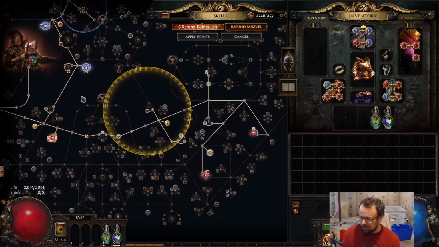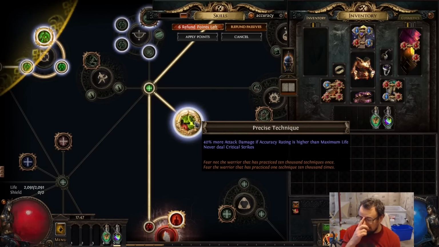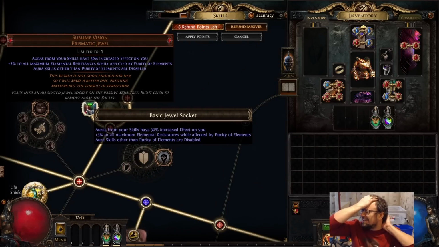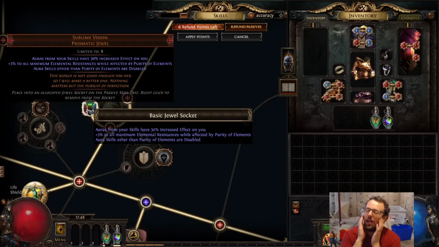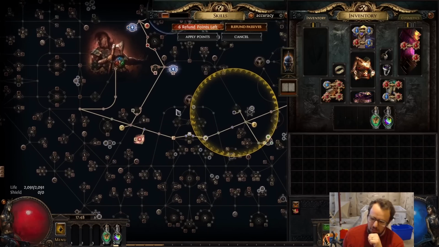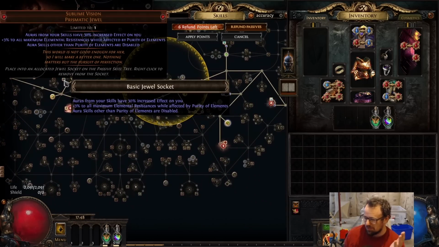Some other things about the character are I'm forcing in precise technique for 40% more damage, but I'm not sure if this is the right decision, but I'm going to try to play into Sublime Vision, Purity of Elements. Again, I probably should be playing into Clarity and not Sublime Vision, but at the same time, I really want... Moral of the story is I'm not sure I'm going to keep this. I might keep Sublime Vision, I might not. I haven't really decided, because I would like to still be able to run Clarity. I'd like to still be able to run Precision, but Sublime Vision limits that.